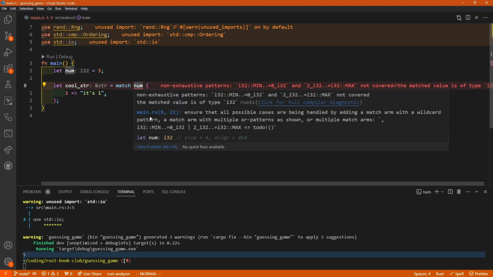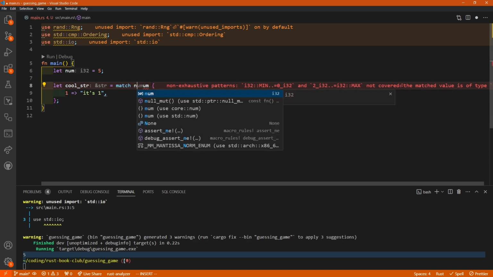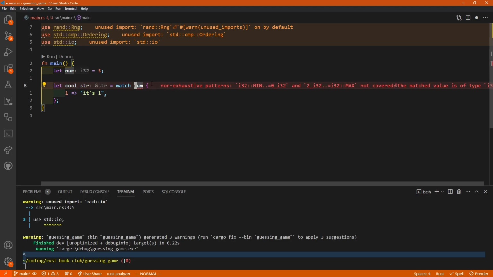And then here, okay, there we go. So we're missing from the minimum to 0 and 2 from the maximum. And then it's saying, hey, okay, so if you want to fill this in, you can match all the rest of the ones that we were missing. Or we could also do a wildcard and select everything.